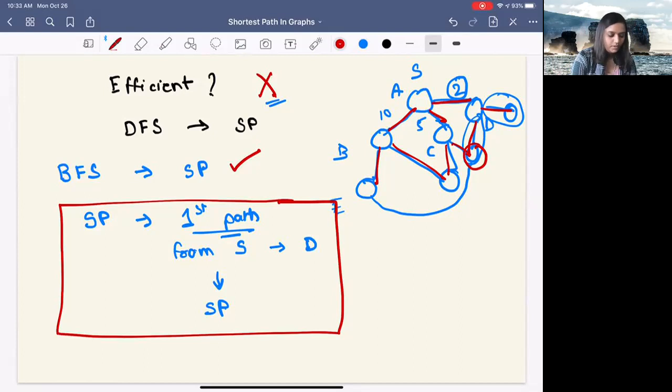Are there any questions on what's the issue with using DFS and BFS to find the shortest path?